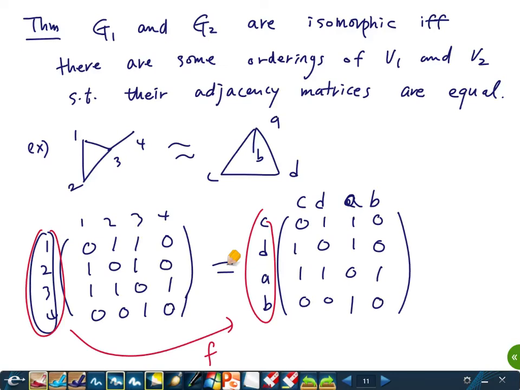So let's consider the other example. Suppose that two graphs are not isomorphic. How can we show that? How can we show that two graphs are not isomorphic? If they are isomorphic, you can just find one bijection, an isomorphism, but what if they are different? That's the question.